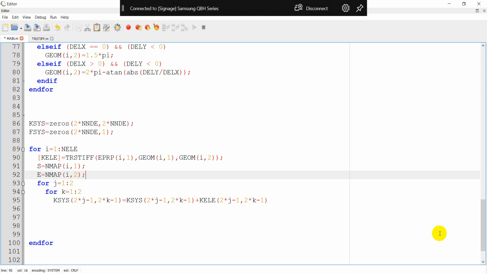If you want, you can just take this Nmap I1, Nmap I2 and put it in here, but the line will be quite long, so I think it is easier to do it this way. Starting node, ending node.